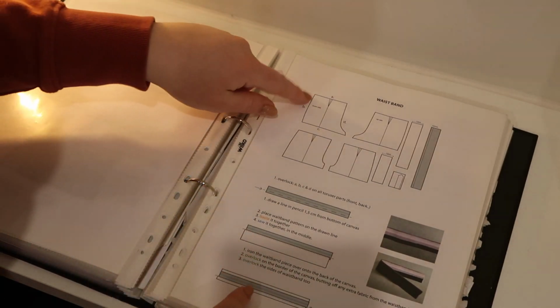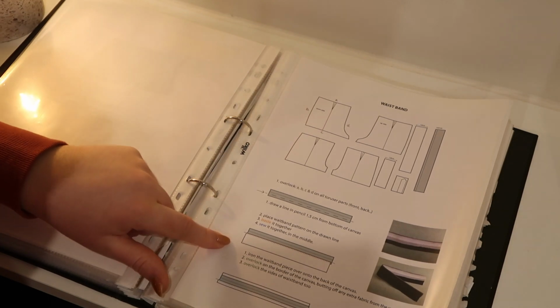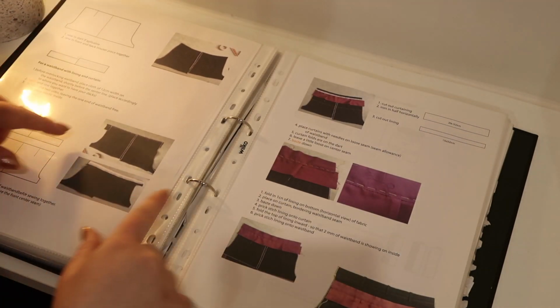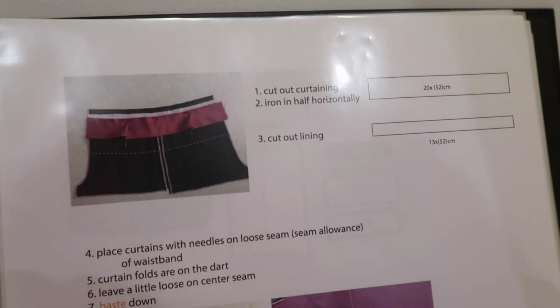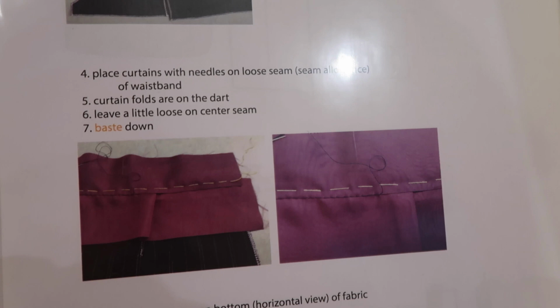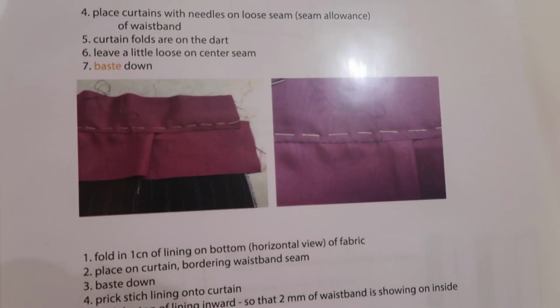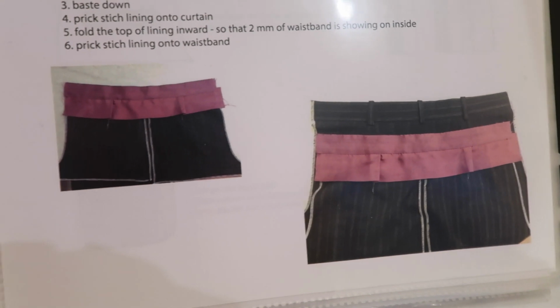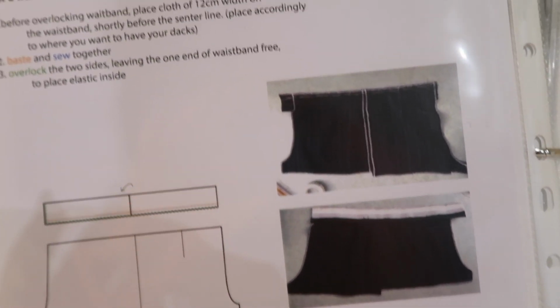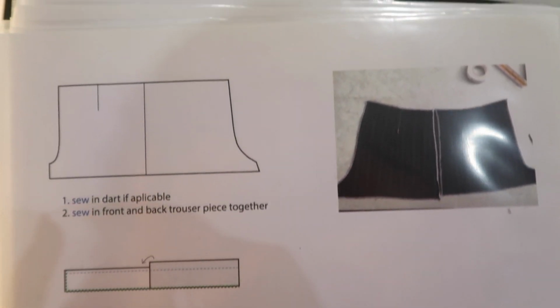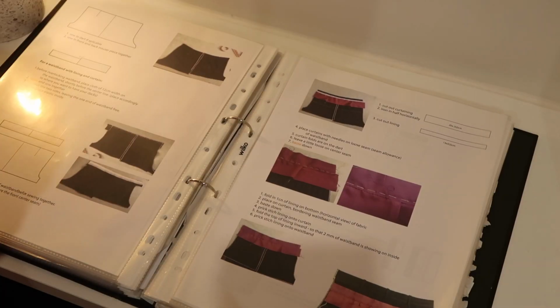And number 3 is the waistband. Again, this is identical to the previous one with the belt loops, but in here I'm showing how you make it with the curtain. So I added photos because I think I took pretty decent photos. You can see the contrast really well with the different contrast of fabric, with the pink and the black. You can see the baseline here, you can see the thread. So yeah, I stuck to my AI CAD drawings here and added in the photos.